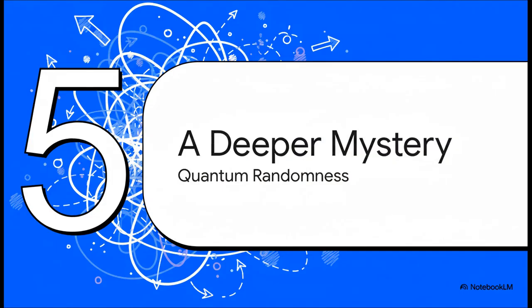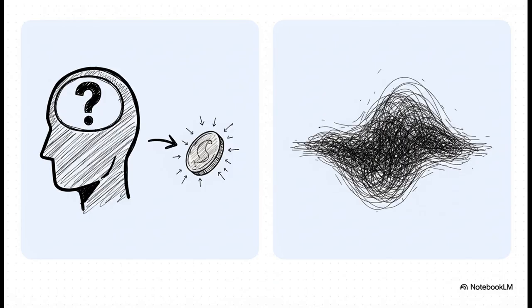Okay, but just when you think you've got it all figured out, there's a final twist to this story. Because it turns out the randomness we've been talking about, the randomness of a coin flip or a drunkard's walk, isn't even the deepest kind of randomness that's out there. You see, the kind of randomness we've been talking about so far, it's really just based on what we don't know. We call a coin flip random because we can't possibly track all the tiny forces acting on it. But quantum probability, that's something else entirely. It's not about us missing information. It's that the universe itself is genuinely, fundamentally uncertain at its most basic level.